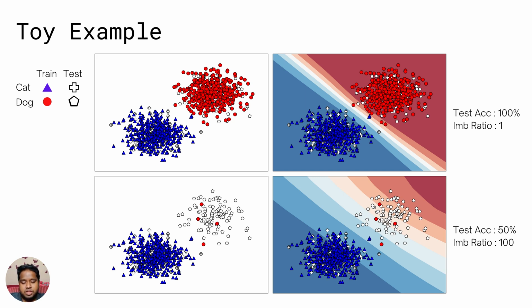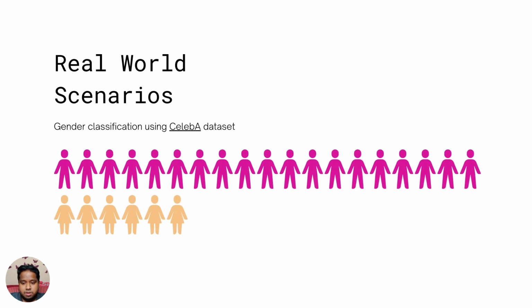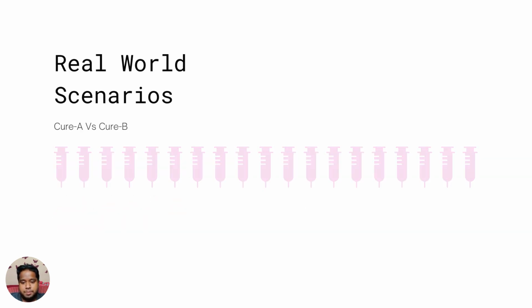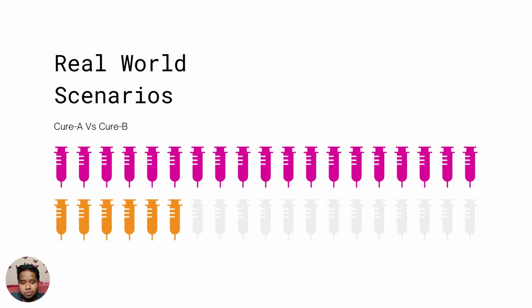When talking in terms of dogs and cats, this issue might not be very pressing. But if we replace the dogs versus cats scenario with male versus female, suddenly the gravity of the situation is much more evident. Remember, this is when we restrict ourselves to just two genders. When we take into account the other genders, this issue worsens rapidly. This problem gets even more dire when we talk in terms of deciding which vaccine to prescribe based on long tail data. Suddenly, it's more of an ethical issue rather than just a cuteness competition. This is why it's important to study and address the long tail in the datasets.